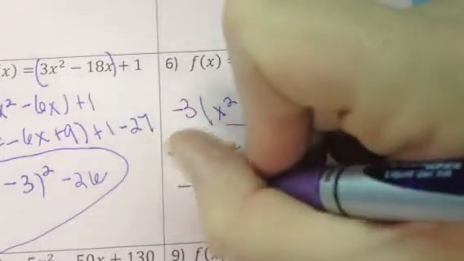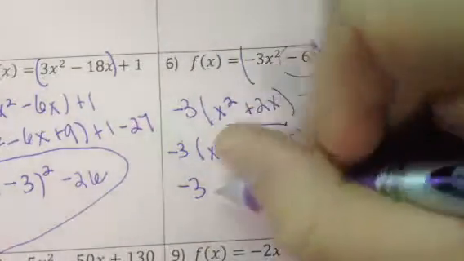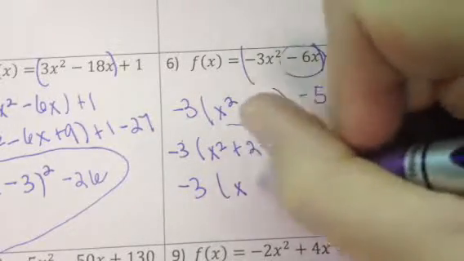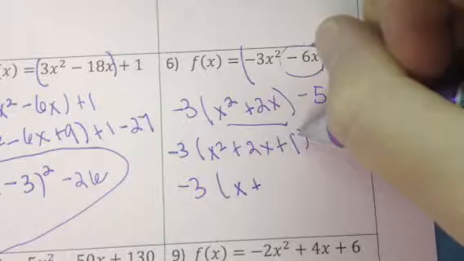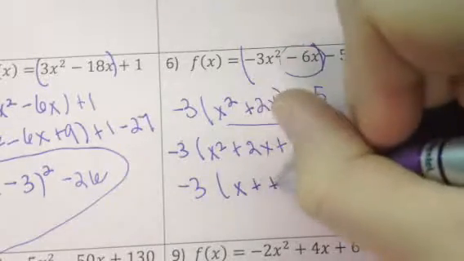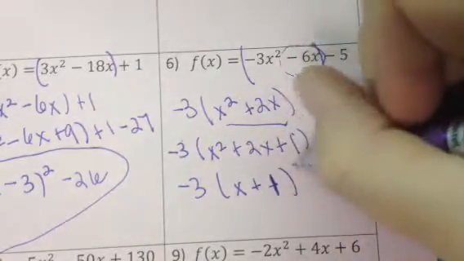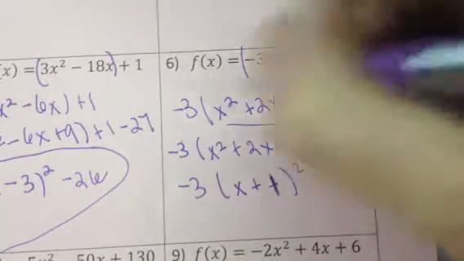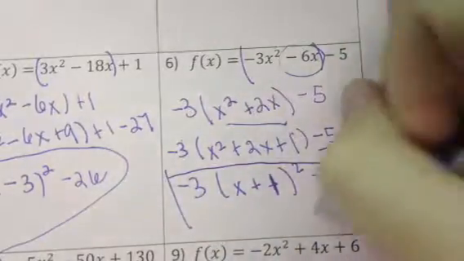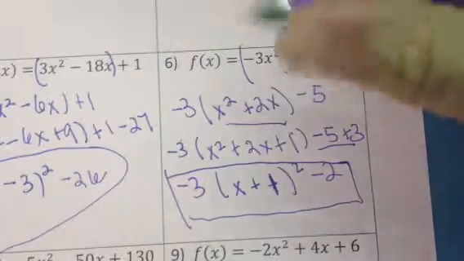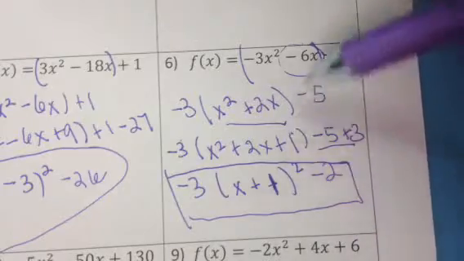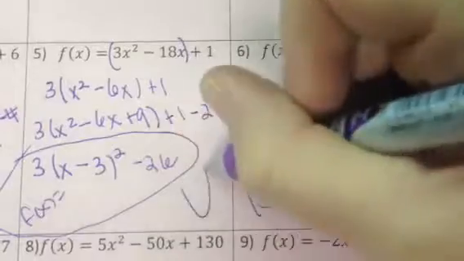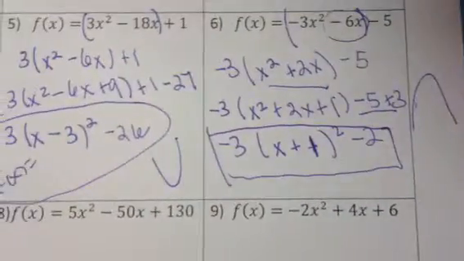So now I've got negative 3. I'm going to keep x, so square root of the first, sign of the second, plus square root of the last. The square root of 1 is 1. So x plus 1 in parentheses squared, negative 5 plus positive 3 is negative 2. That is my vertex form. And if you remember from chapter 9, we could tell that that one is going to be concave down because that 3 is negative, as opposed to the other one next to it, which is concave up. But we'll talk about that soon.